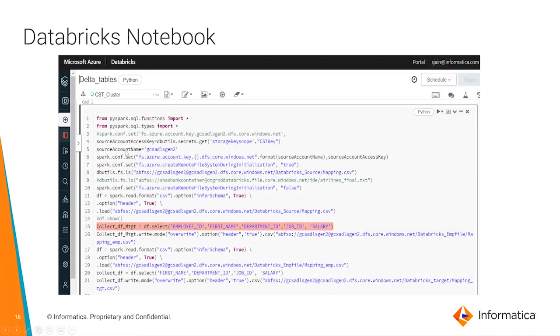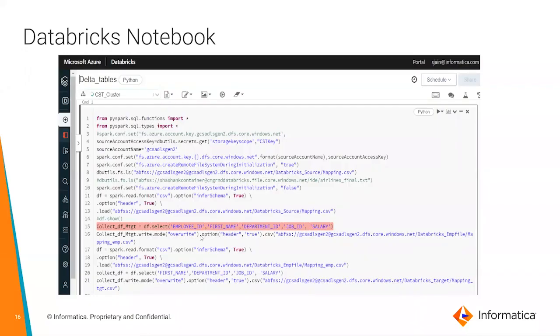Although there can be a wide variety of patterns, we have shown some examples over here, which have been written to move the data. It's basically a CSV file being used into a data frame with attributes that are listed over here, and then loading into the corresponding target.